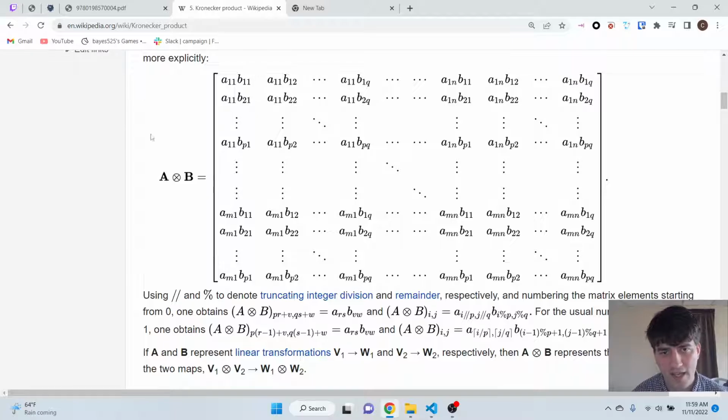In the most general case, this column operates on the zero basis vector, the first basis vector, and so on. But in principle, depending on what A and B are, there don't need to be two columns that are the same.